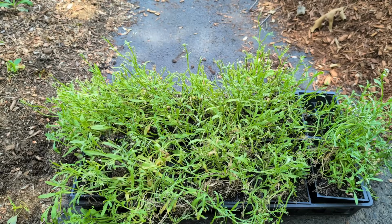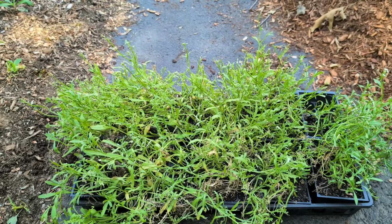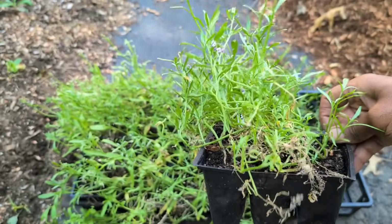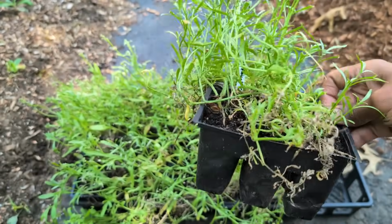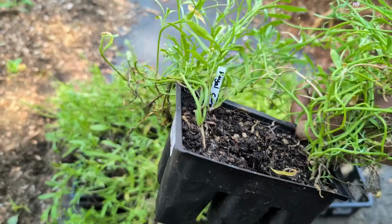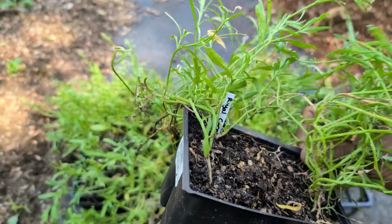I could give you 100 reasons why these alyssum look the way they do, but we're not going to talk about that. We're going to talk about how do we fix the problem. I have to imagine I'm not the only one that has this problem. You might have alyssum in your landscape and it looks really scraggly like this. So what do we do? We are going to come in and we're going to prune it. You could come in and selectively deadhead the plant, but honestly, it's far gone at that point. It's too far gone.